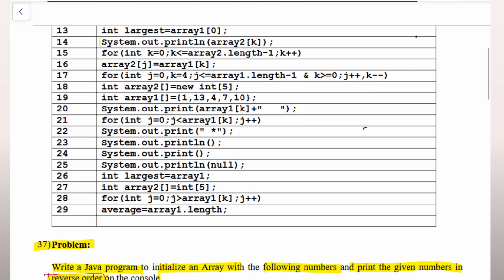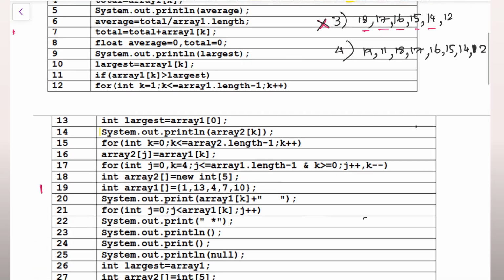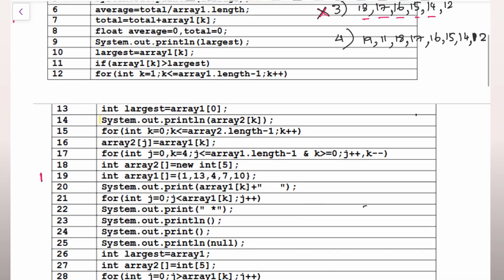Okay. So we start with 19. That's correct. And then 11, 18. So 11 is this.